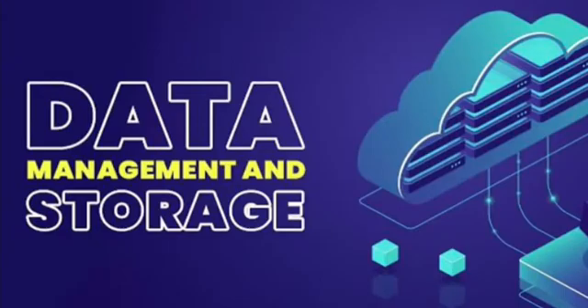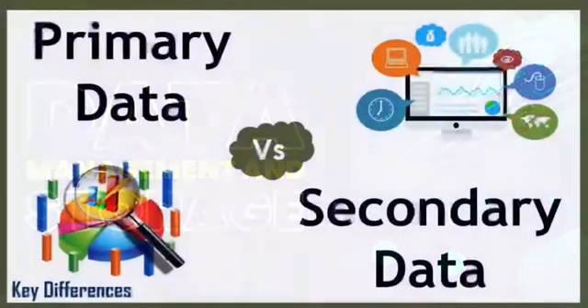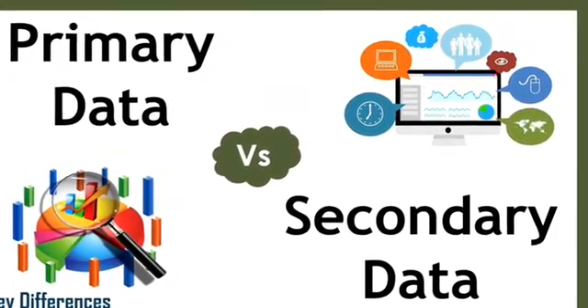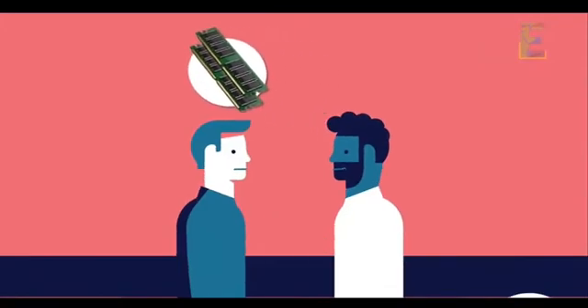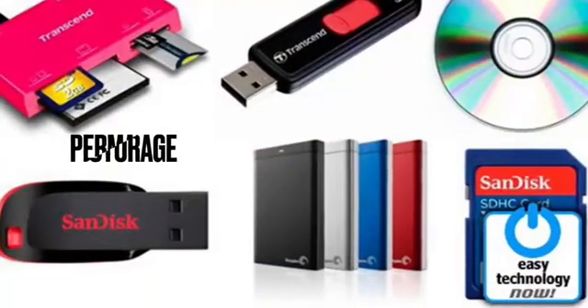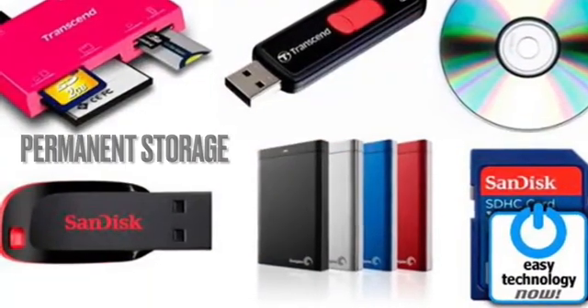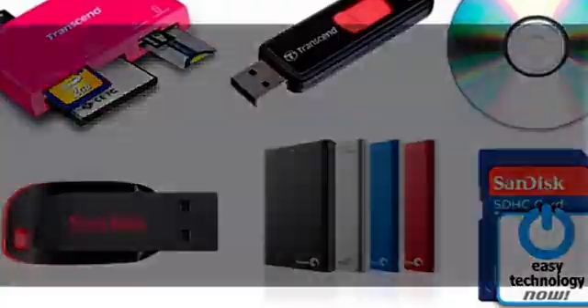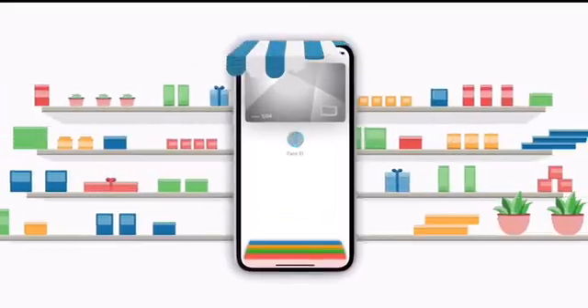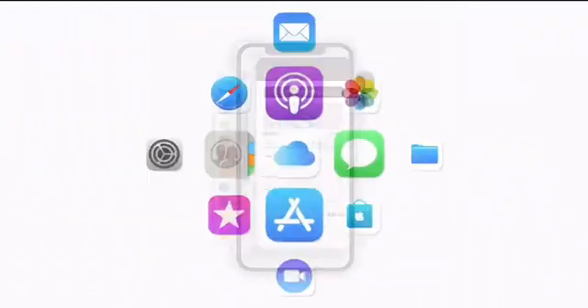There are two types of storage: primary and secondary. Primary storage is memory which provides data and instructions quickly, and is made up of RAM and ROM. Secondary storage, on the other hand, is referred to as permanent storage due to its characteristics such as capacity and non-volatility. This component allows Apple ID to store and upload the user's data, as well as remember details such as credit card information, purchased applications, Apple Pay, music, videos, photos, and contacts.